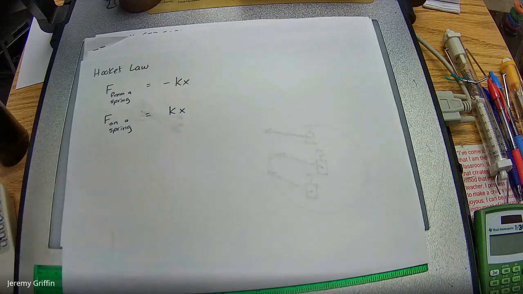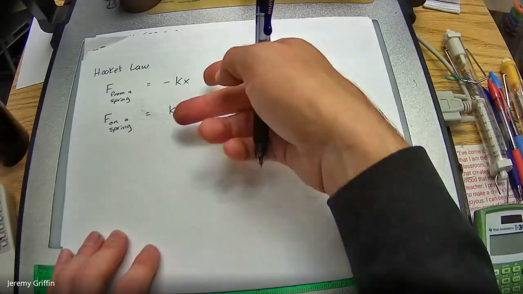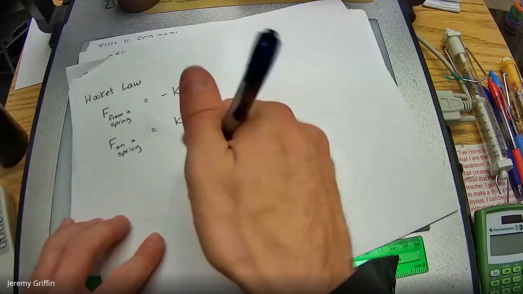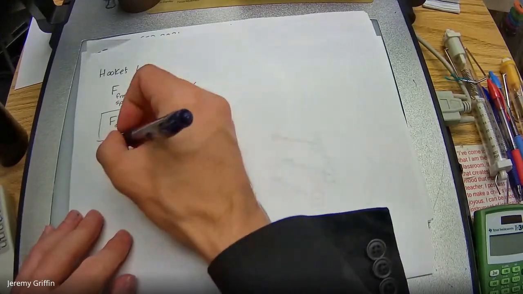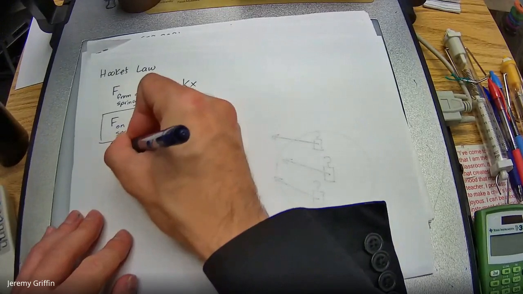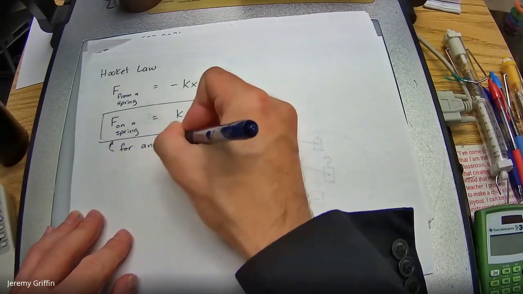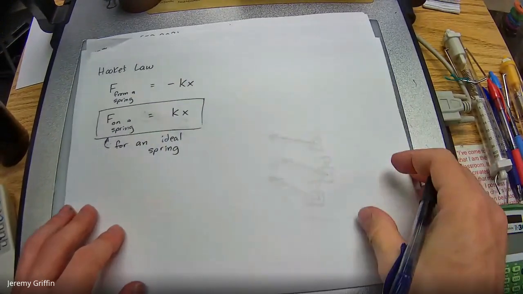Okay. So say if you push on a spring to compress it, or if you pull on a spring to stretch it, either way, there's some kind of force involved. You have to put a force on the spring to change its length, and the spring puts an equal and opposite force back on you. So it could be either way. So let's take a look at this version of it. Let's do the force on the spring. Now, Hooke's Law, we're talking about an ideal spring. But all the springs we're going to be working with in here are going to be ideal springs.